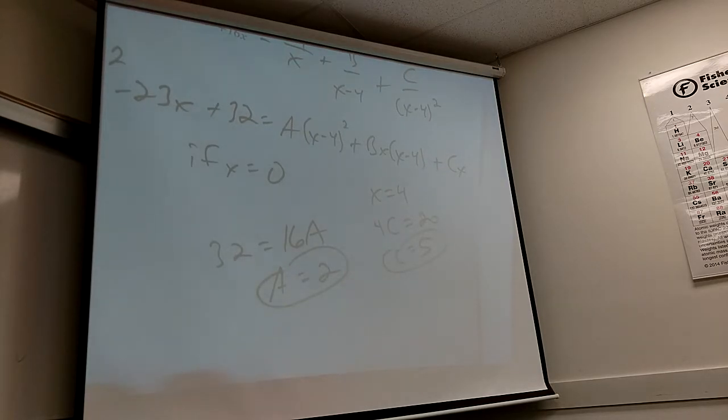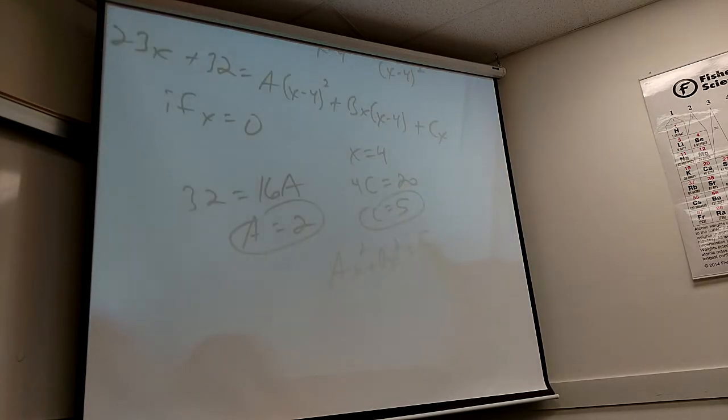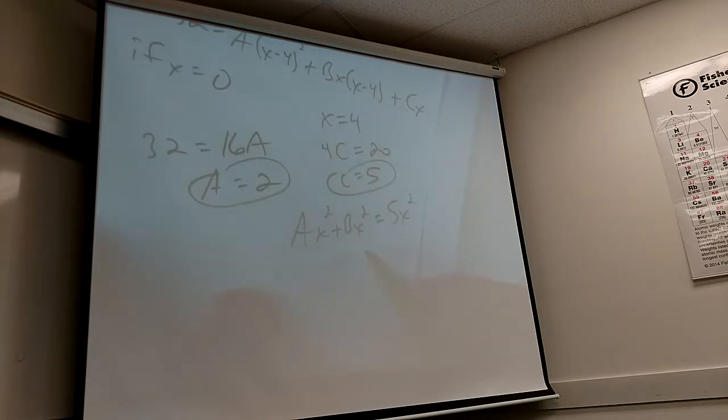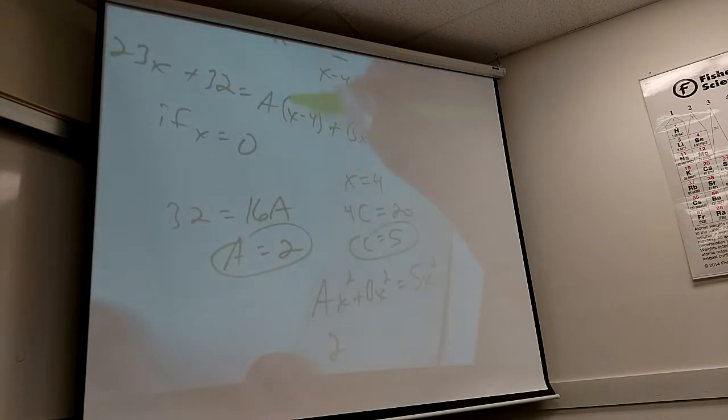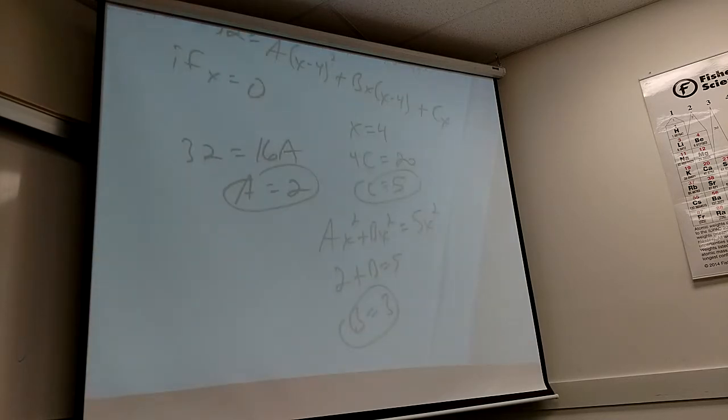Now I can pull out a single system, like a system of equations. So I know that ax squared plus bx squared has to be 5x squared. Well, a is 2. Are you guys cool with that? You get an ax squared, you get a bx squared. That's your only x squares. So a plus b must be 5. So 2 plus b is 5, so b is 3. And then you can plop those over the right stuff and be done.